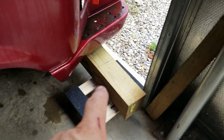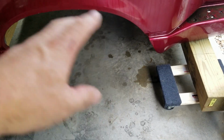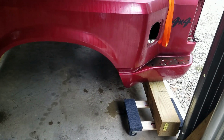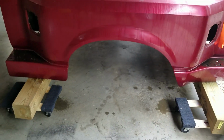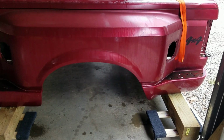You can get some 4x4s or 6x6s. Get some of those moving dollies if that's all you can find. And you can move this thing around pretty effortlessly all by yourself, which makes life a whole lot easier. Okay, I just thought I would share that. That's how I got around not putting this on a trailer. Alright, hope that helps somebody.